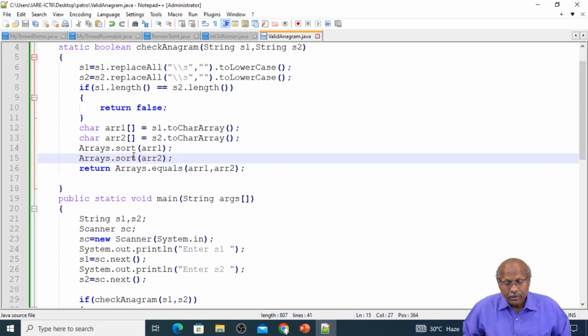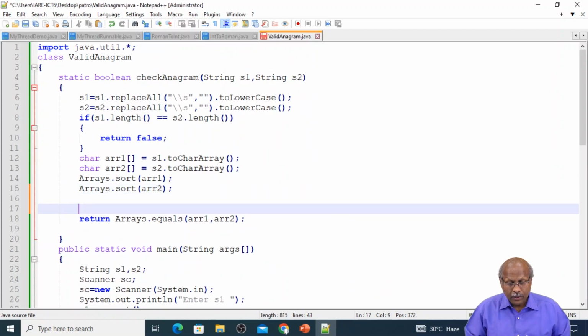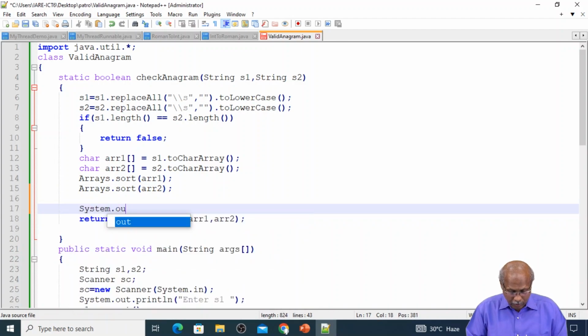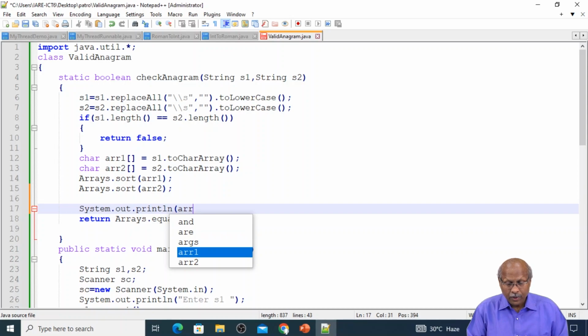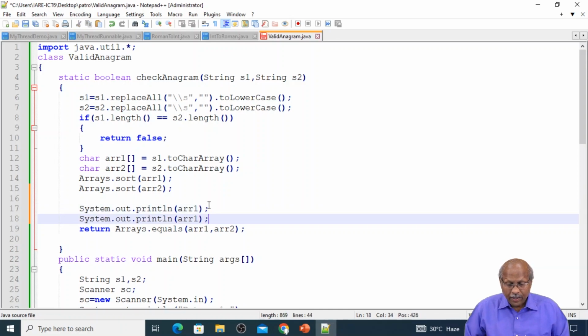Why? Let me print here before that, what is printing. System.out.println. First one is array 1. You will see array 2.